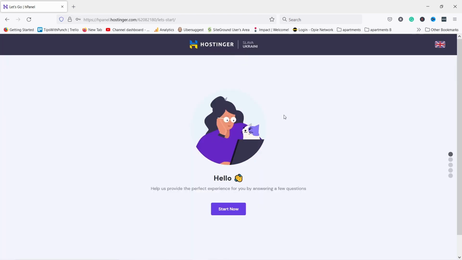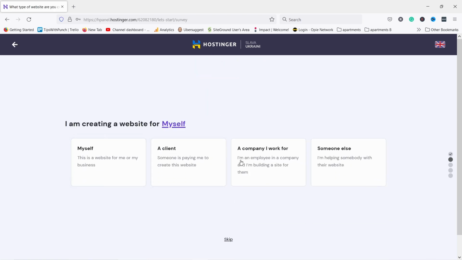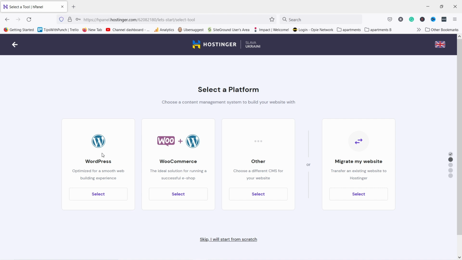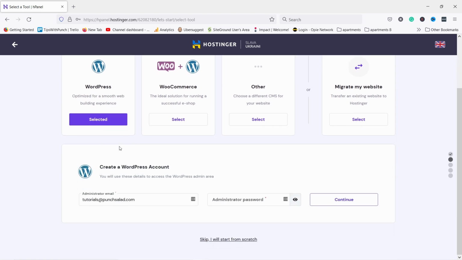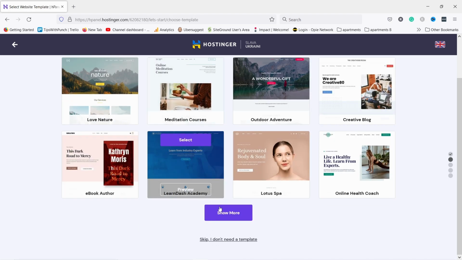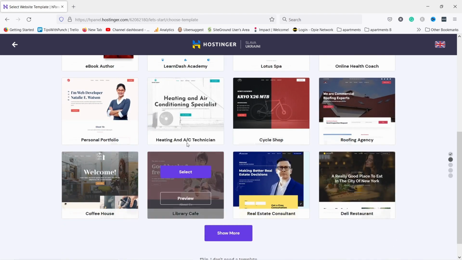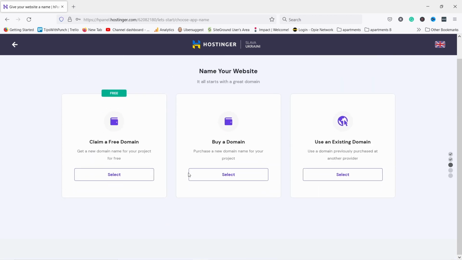Now we will be configuring our website and installing WordPress, which is the software that will manage your content. Click on Start Now. And then you can select Skip, choose WordPress, then create admin login credentials to access the website's dashboard later. And click on Continue. There are some design templates here, and if you click on Show More, there's more. But for now, just select one of these. Doesn't matter which one, we're gonna change it soon.